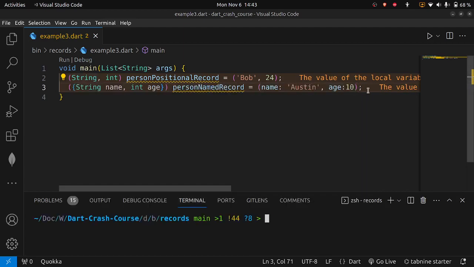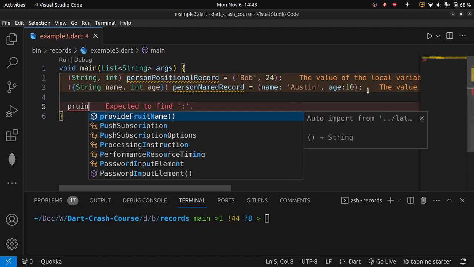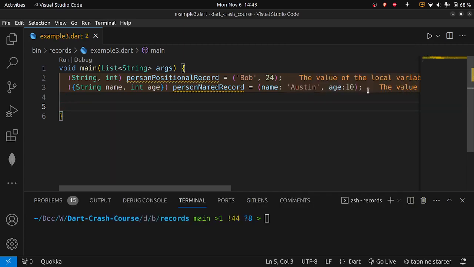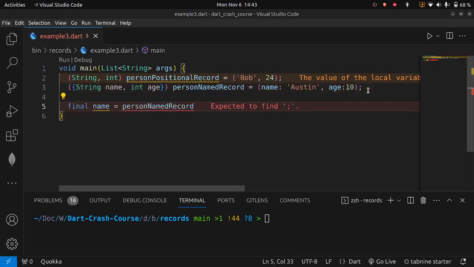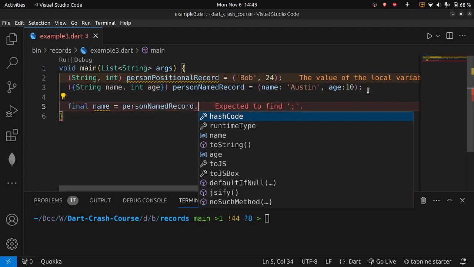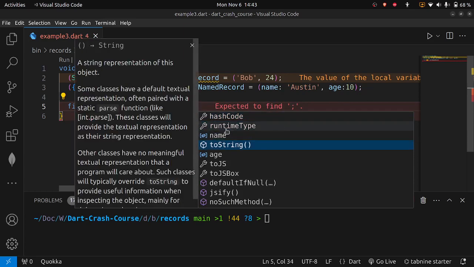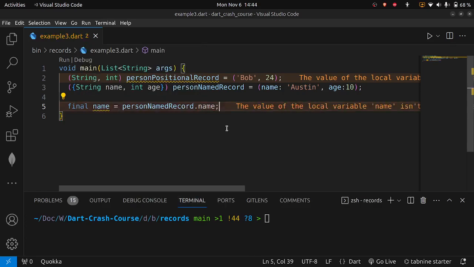So now what I meant by named fields exposing getters of the same name is that if we're to store a value, let's say we had something like final name, and we wanted this person named. Now it exposes a getter which is the same as name, such that if we say this, you see we get this name and this age, which are the same. So we say the getters are the same name. We do this, and we have access to the name.